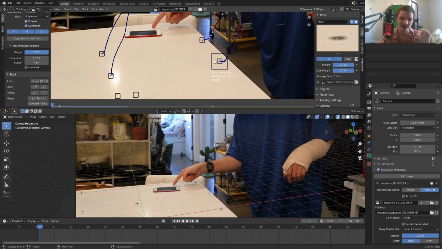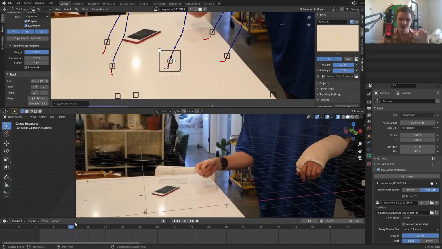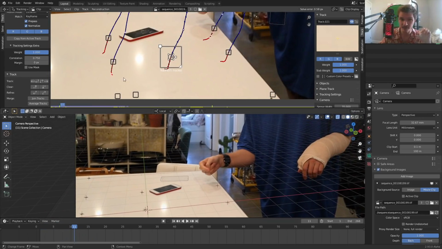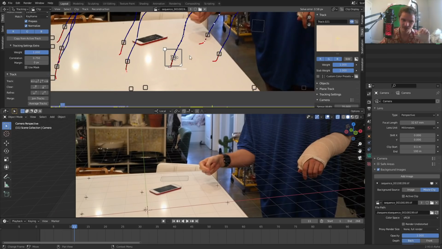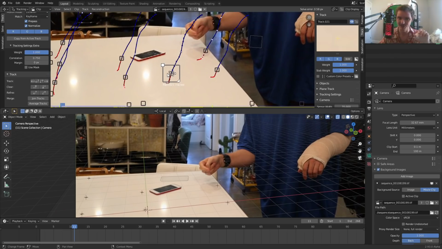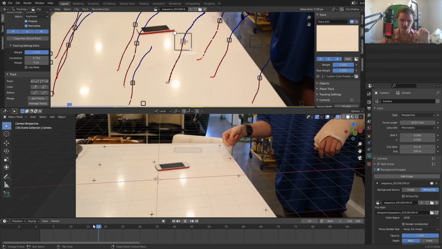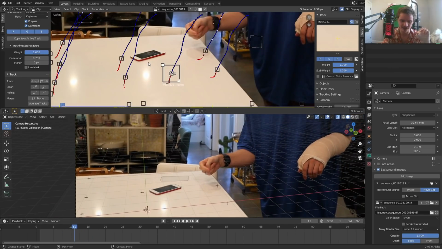Let's say I select 2 trackers. So I'm shift clicking, I have 2 trackers selected. If I click average trackers, it's going to create a new tracker in some sense in the midpoint between these. If you were to imagine a 2D line here and we were to average out their X and Y coordinates, this is at the midpoint. And you can see this tracker is now in between these. It doesn't really add any new information because, again, it's just the average of these two. It's not independent. So it's what we'd call linearly dependent, but you can see it's at a new location, which is actually useful information, okay?